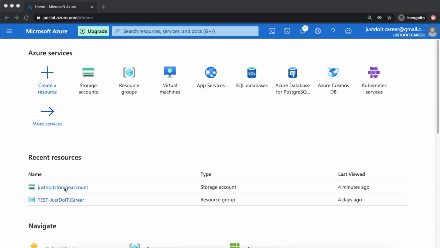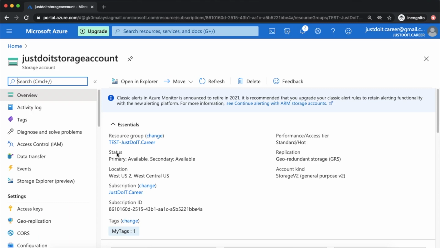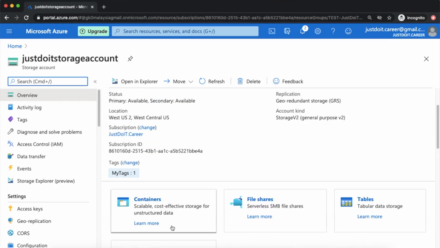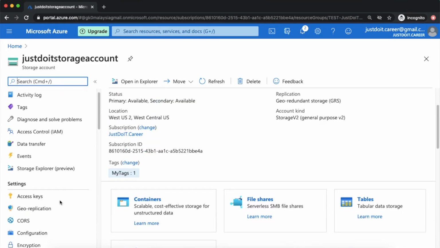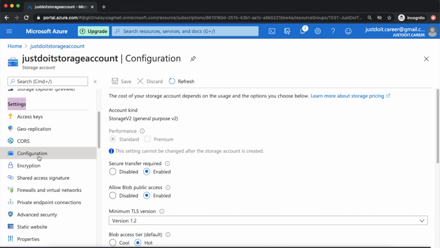So let's go to the storage account that we have created in the last lecture. Not last, but last to last lecture. And in the last lecture, we have explored all of these services. Now, today I'm going to show you what is there in the settings tab and in the configuration option. So in configuration option, the settings that you have provided while creating the storage account are available.